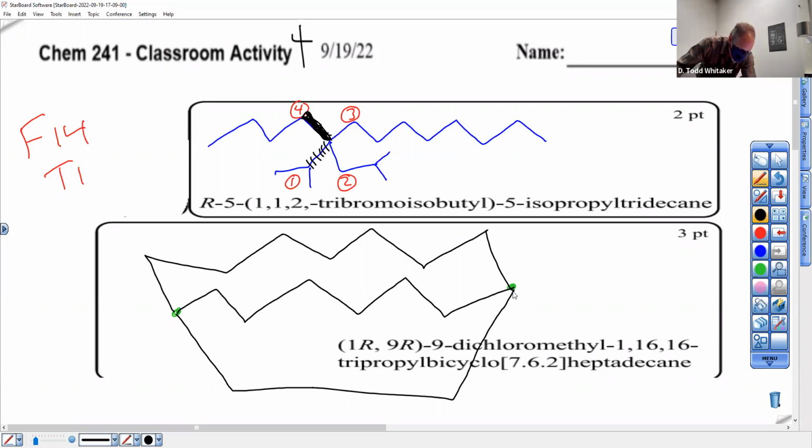So there's bromines on 1, 1, and 2. What is carbon number 1 of the isobutyl group? Remember, inside a parenthesis, these numbers refer to the group, the isobutyl group. Carbon 1 of the group is the one attached to the chain. You're going to put 2 bromines here and another one over here. We'll do that in purple. 2 bromines on 1, 1 on 2. And that, I think that switches our 1 and our 2, doesn't it? Which means our stereocenter is wrong.